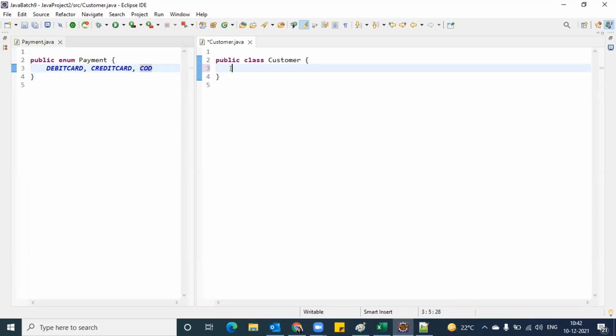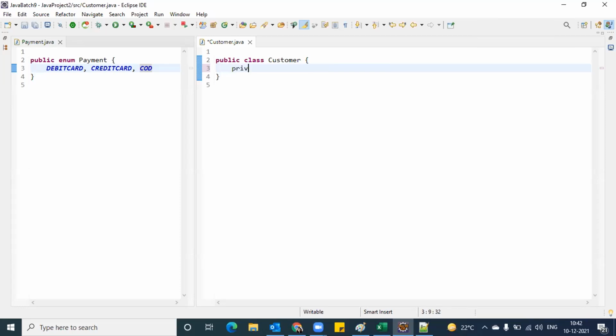Customer is not a payment, right? So customer should not implement a payment interface. Maybe we need to create another class where mode of payment implements payment, and that object needs to be added over here as a parameter, but that will be a lengthy process.